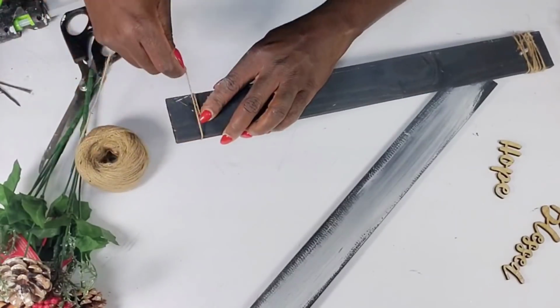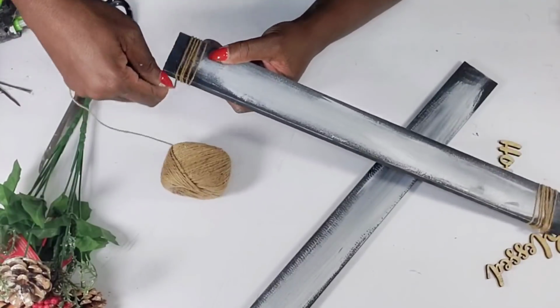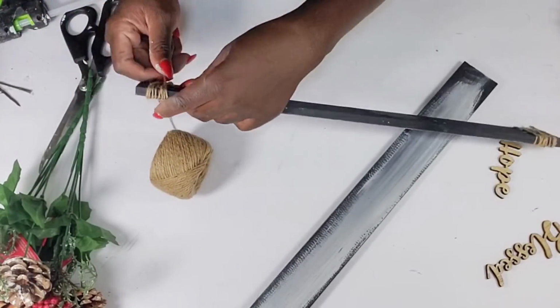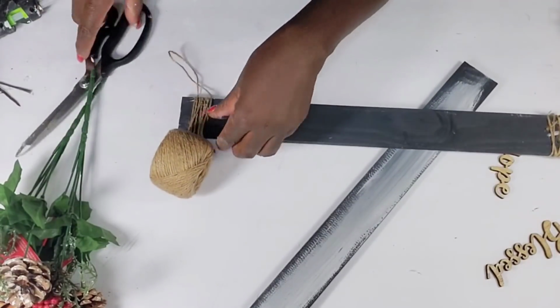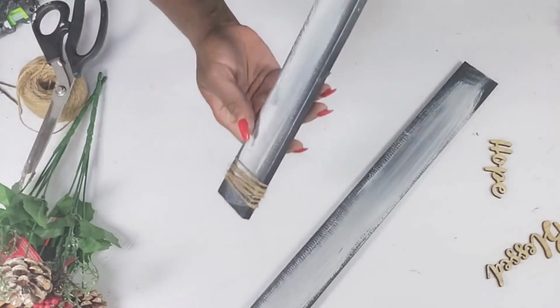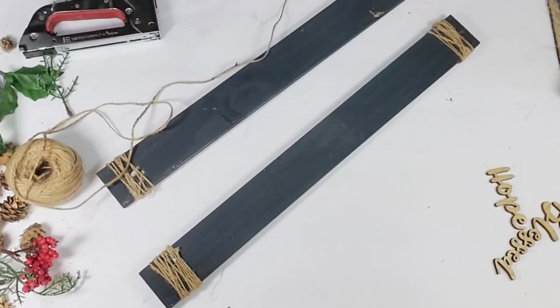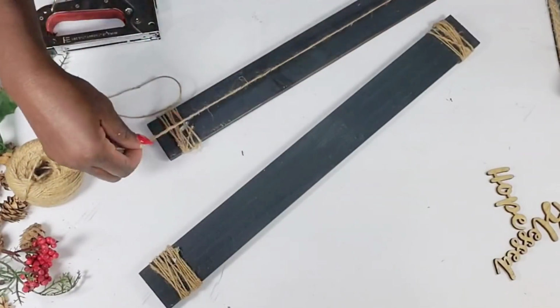I am repeating the same thing on the other end, just wrapping it around, taking some hot glue to tack it down, and then cutting off the excess cord. After I get that complete, I'm going to do the same thing to the second wood piece. After I get both of them complete, I'm just going to staple some jute cord to the back of these so I do have the option to hang them.